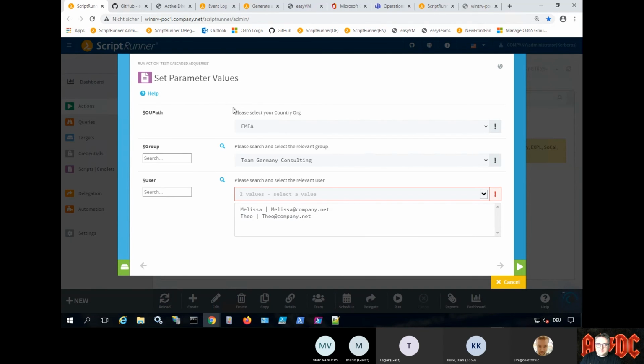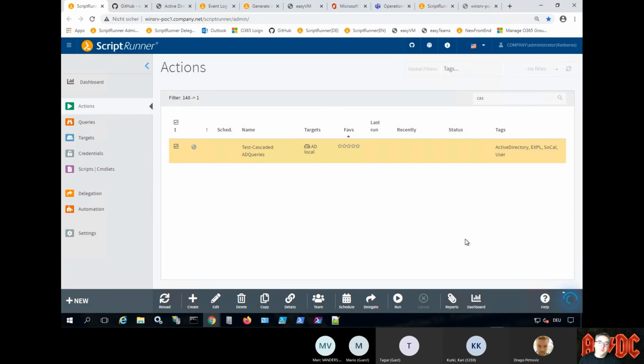And all that happens in a way that you can also control. Maybe somebody is by default only responsible for EMEA, so that would be the only thing that this group of people would be able to work with. So you have full control over what is visible to these users. And on the other side, the underlying script, of course, always stays pretty static, because you don't have to put all those selection bits and pieces into your scripts.